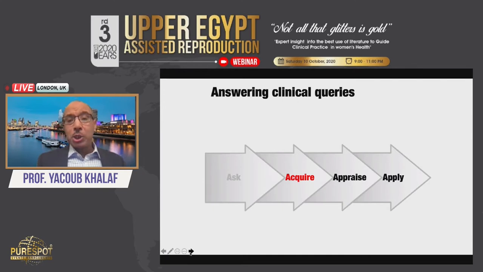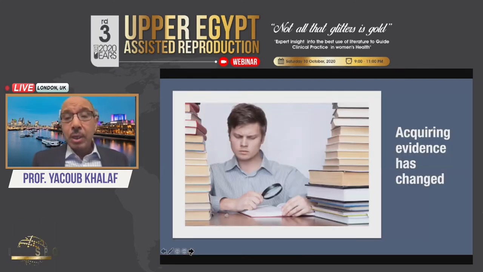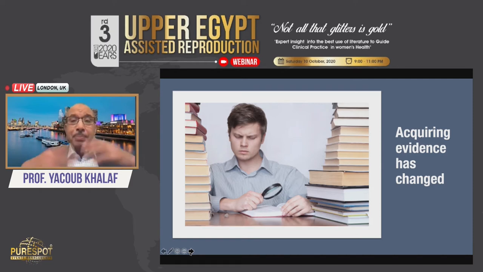How to acquire the knowledge to help us answer that clinical question? This used to be the method. You had to find a very accomplished library and really have your eyes strained, your brain strained, and get confused and get a squint in the process, because you would be looking at all the articles in the big reviews and have to make friends with the librarians and be nice so that they would allow you a little bit of rummaging through the books.